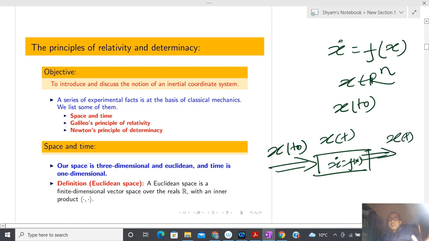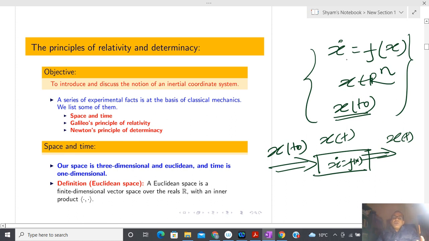Newton gave a way, telling us that if you know the rate of change of some quantity and just the initial condition, then you are able to predict the future. In this formulation two things are required. You can interpret x(t0), in one dimensional space, as a position; in higher dimensional space, as a position vector. And x dot you can interpret as a velocity in one dimensional space, otherwise a velocity vector. So if I know the velocity vector at all times and the position at only one time, then I am able to talk about the position at any time. Somehow we are able to guess the future.